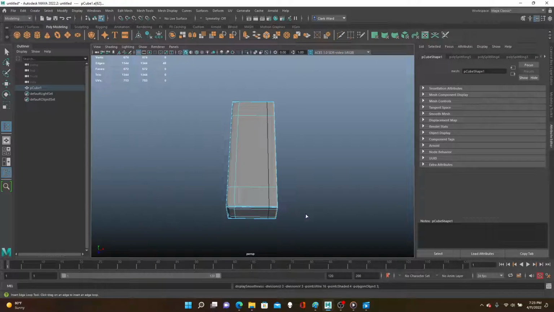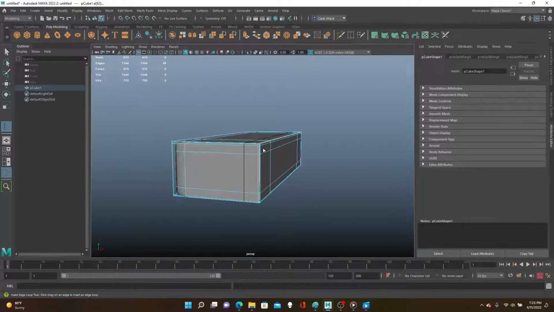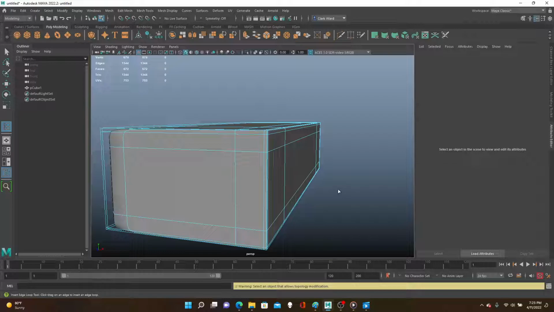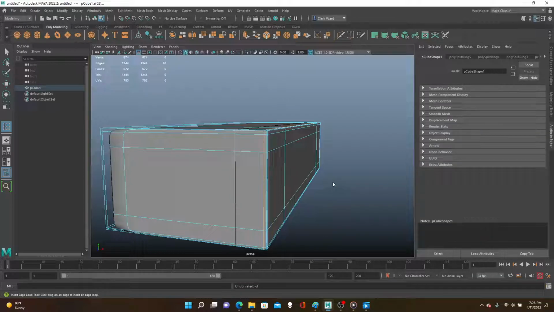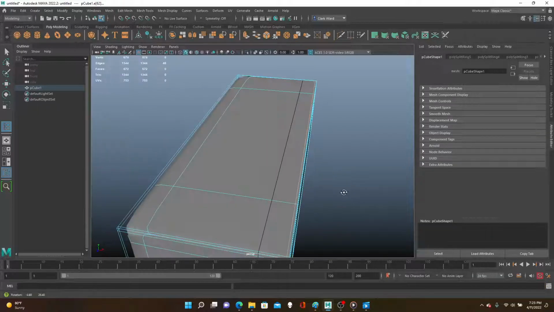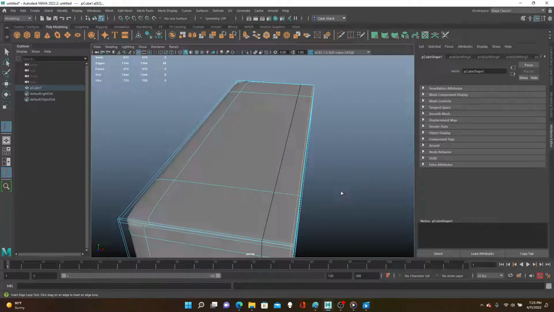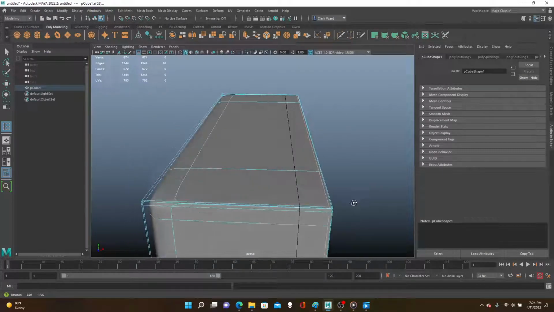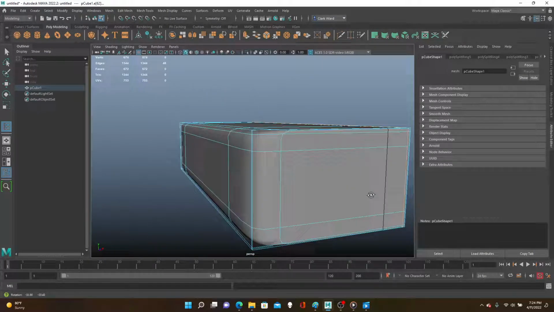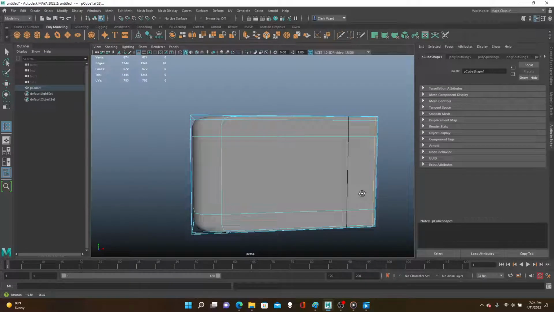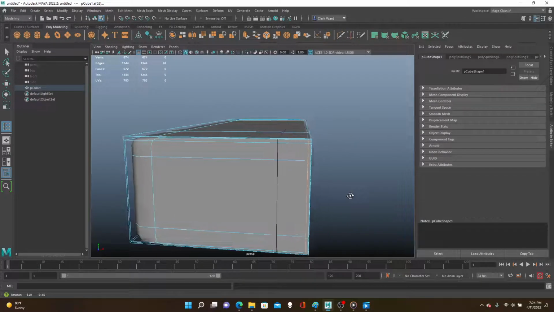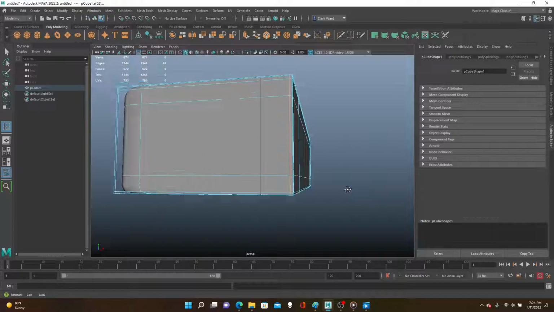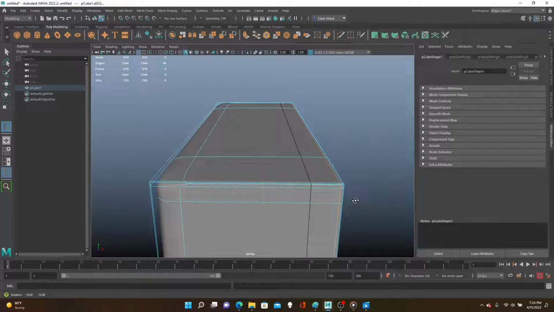Doink. Life is nothing without sound effects, right? Let me click off to this. No, not that. All right. It left us another line. How rude. All right, we're going to ignore that. You can see this side is still very round on that edge, and this one is very squared off, as we want it to be. We want it to look like a box.